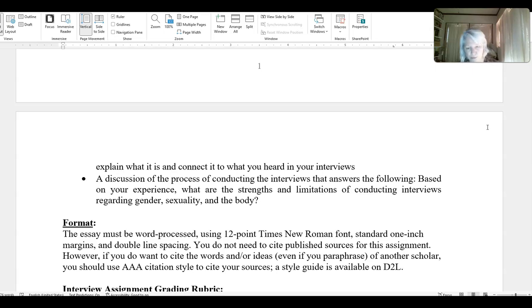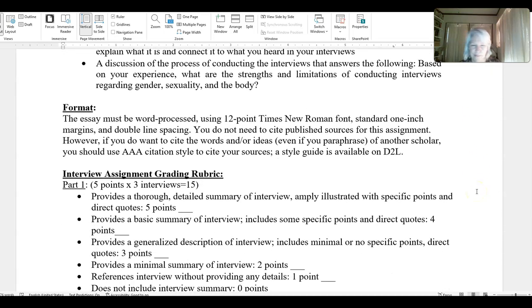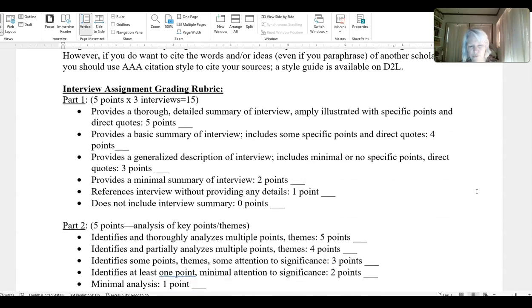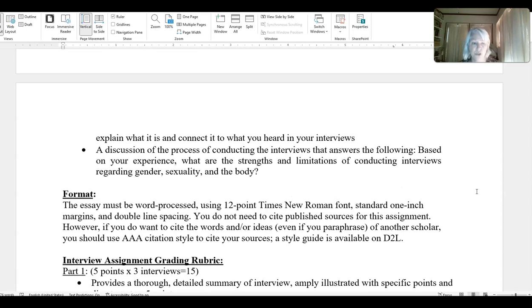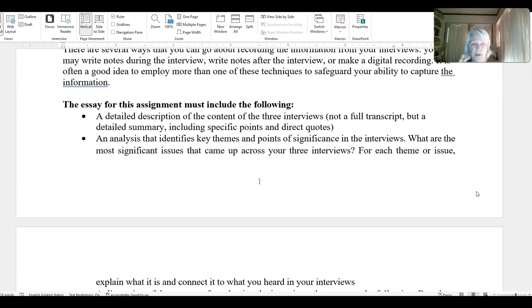So those are your prompts. And then the rest of the handout is little formatting stuff that's pretty straightforward. And then I do give you the rubric so you know how I'm going to go about assessing it, all right? So I suggest that you read the handout initially, as you're starting the project. And then also, when you have a draft and you're going back to revise and edit, make sure you take a look again at the handout to make sure that you completed all the different things that are on here. And the rubric will come in handy then because it says exactly which kinds of things are important and what you need to be striving for.